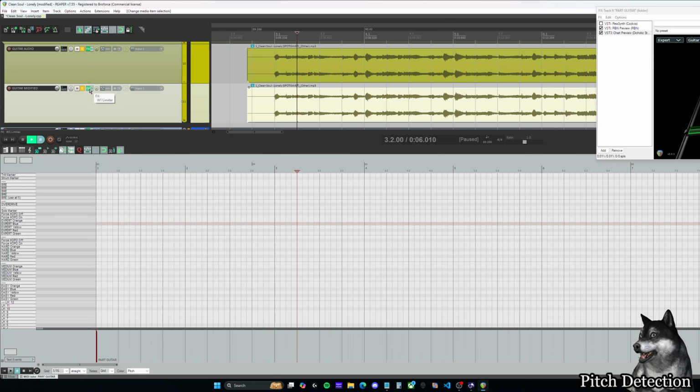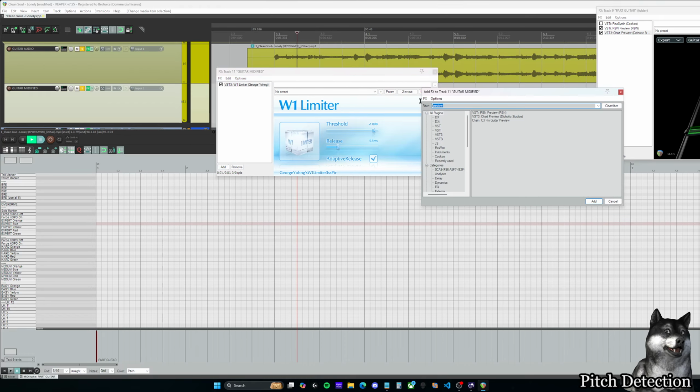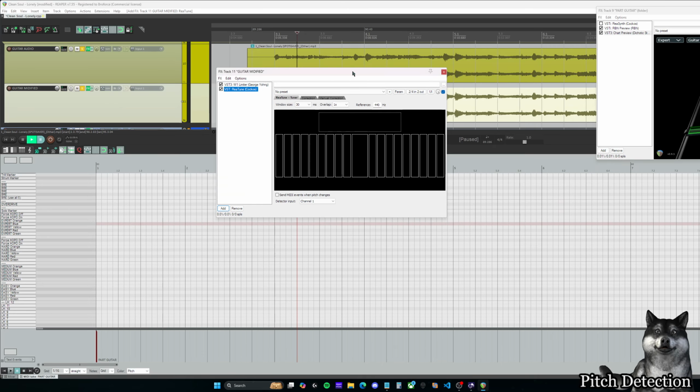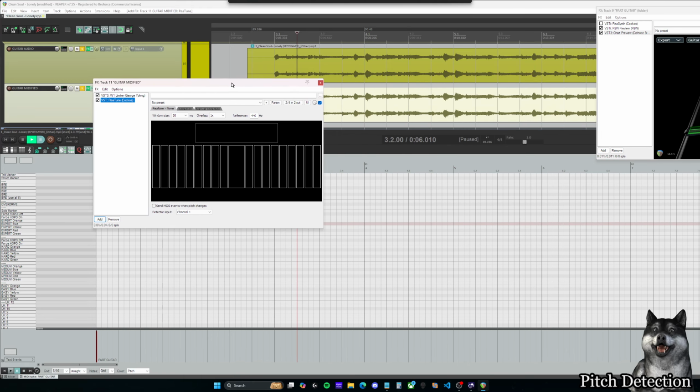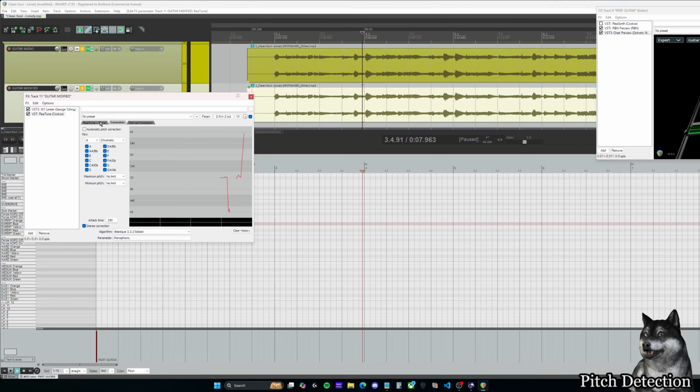You're going to like it. Click on FX, press add in the FX chain. We're going to search for tune. This is a built-in Cockos plugin. These are the guys who made Reaper. This is a built-in FX, so you're going to add this VST, and when we play the song here, you'll see the letters moving all around, right, to tell you what key it is. So to get this to detect, we're going to check this box that says send MIDI events when pitch changes. You definitely need that for it to work at all.